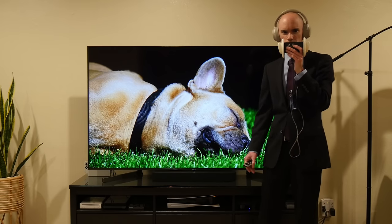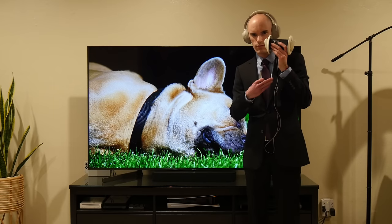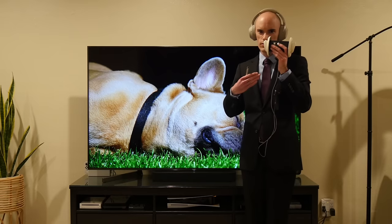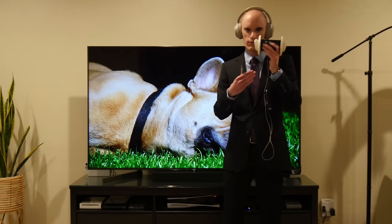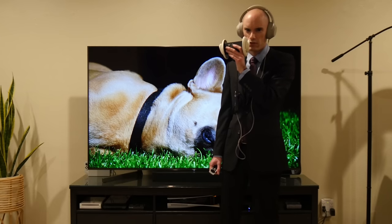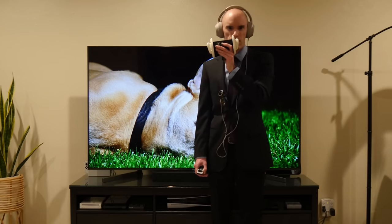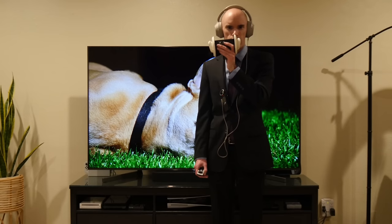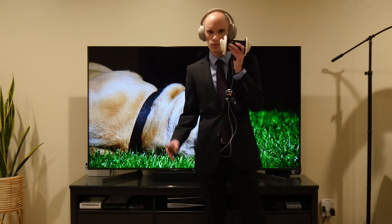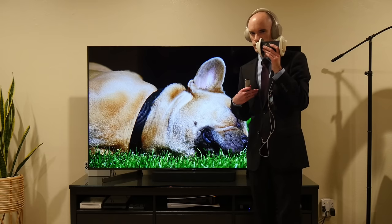Before I begin, I know some of you might be thinking: what's with the sloppy microphone setup here, what's this dangling nonsense? I'll have you know that this is the official microphone setup of the Stock Photos of Dogs Association. Yes, it is a real association — look it up. And I would never, I tell you, never fail to adhere to their standards when doing such an important thing, so please leave it to the professionals.